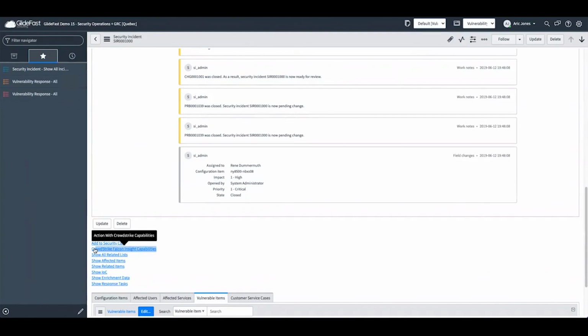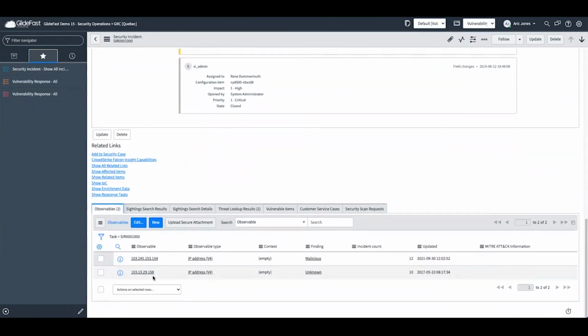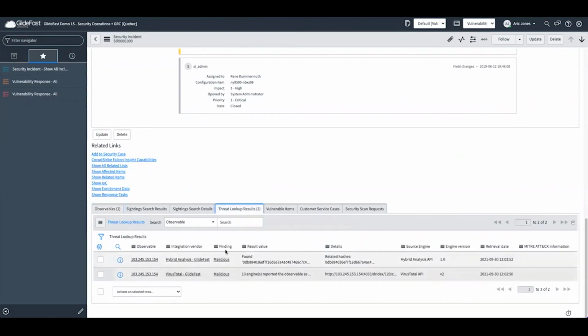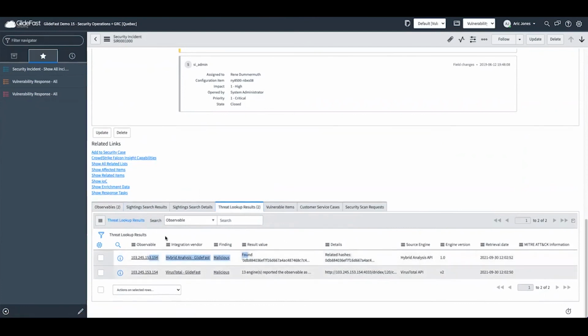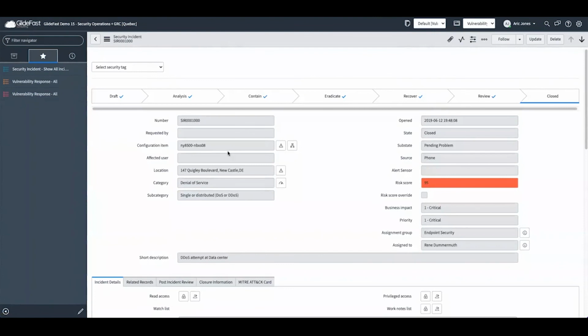We could send this information or specific indication, an IP address that was found, a file hash, MD5 hash, et cetera, to other threat tools, enrichment tools, VirusTotal, Have I Been Pwned, to augment that data so that now, guess what? On this incident, Hybrid Analysis and VirusTotal both say it's malicious. I now know I need to respond with more impetus and more priority to this in a slightly different way.